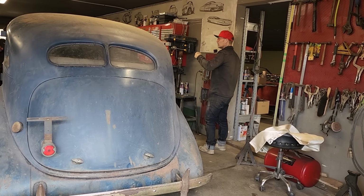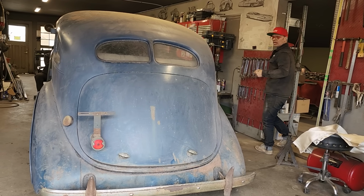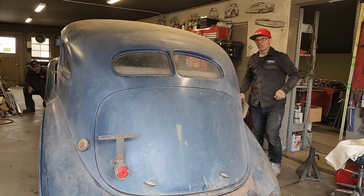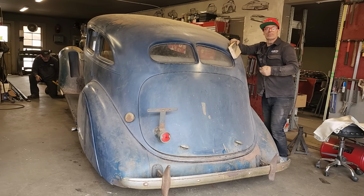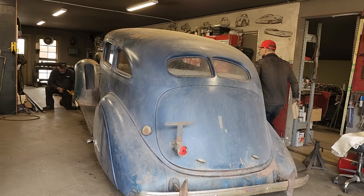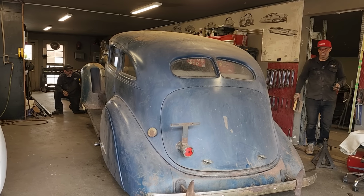Got the belt on the alternator, got that done. We're charging a little bit much. This is a question for the people: when you're at 14 and then you rev it up to 17 amps? Yeah, it's 14.5 at idle, and it goes up to 18 when you rev it up. I don't think the regulator's working.